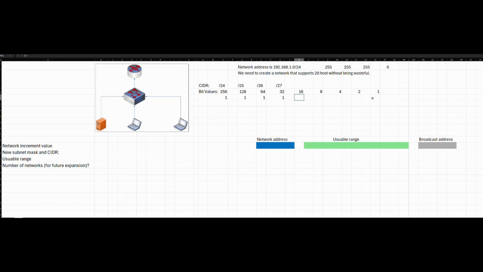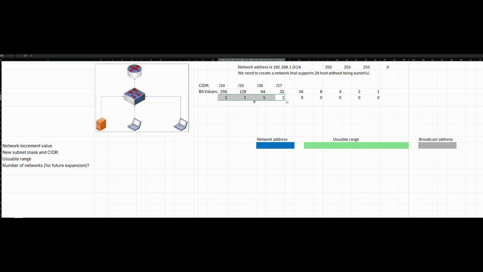All the remaining bits will stay off. So what am I doing? I'm keeping these bits off by placing a 0 to indicate that these bits are off. All these bits we turned on. So now we have a CIDR notation.